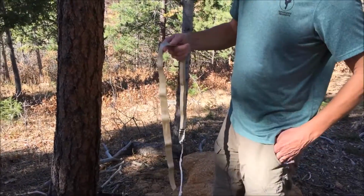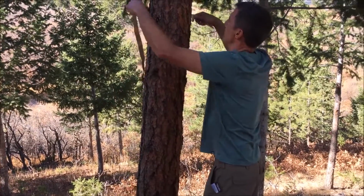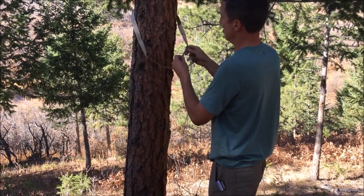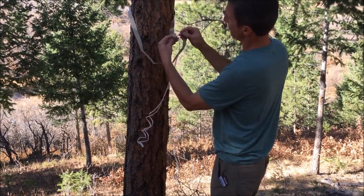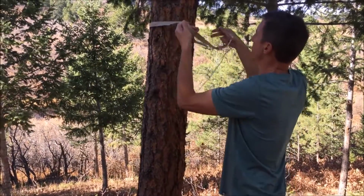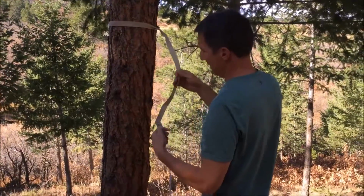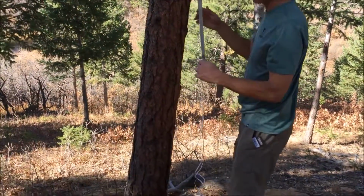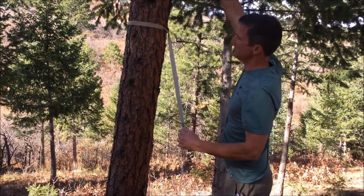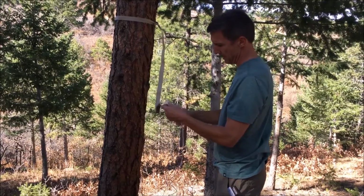To put them on the trees, simply wrap it around the tree. Put this part through the loop. Tighten it to the tree, and I like to put it up about 6 feet from the ground. And you want to be careful if you're on unlevel ground to make sure that both sides are pretty level. That may mean you have to go up or down depending on the place. That way your hammock will lay relatively flat.